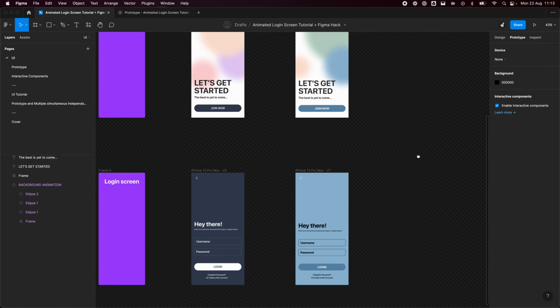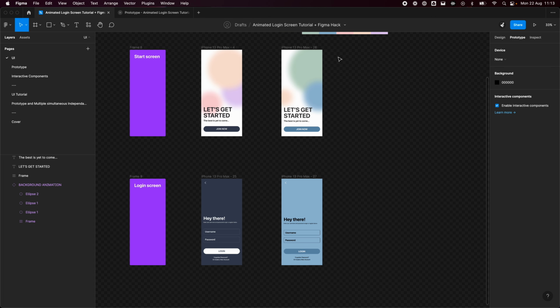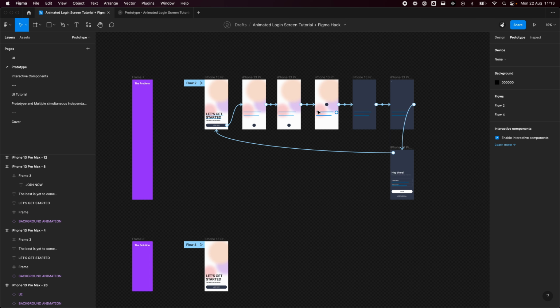In the previous video, which I highly recommend you go watch, we created these screens. That will really help if you were to do that tutorial first, so that you know how these screens were built. If not, you can just use this file and recreate it as your own if you create a copy. So let's have a look at this prototype.